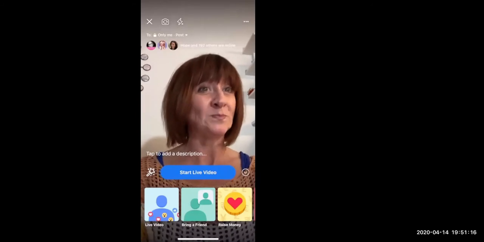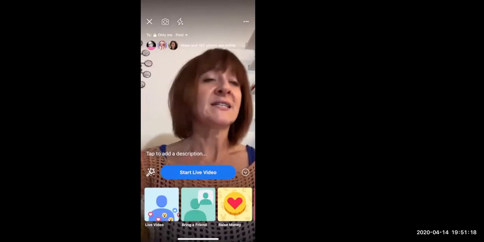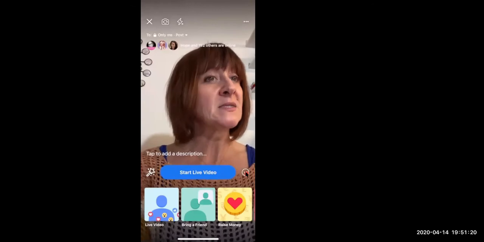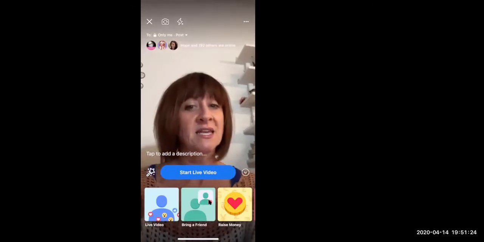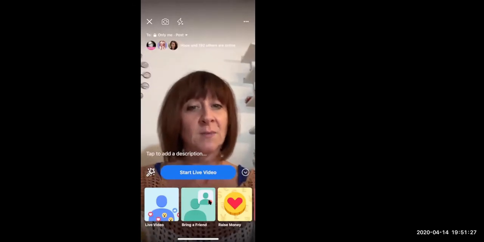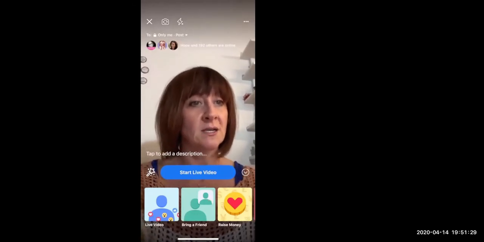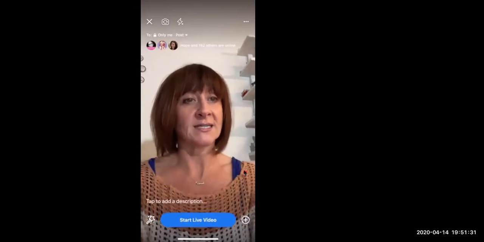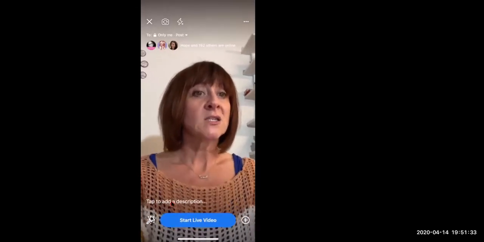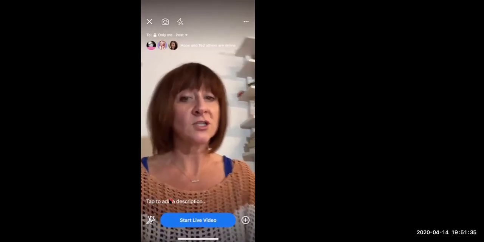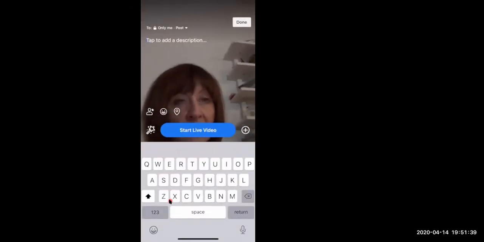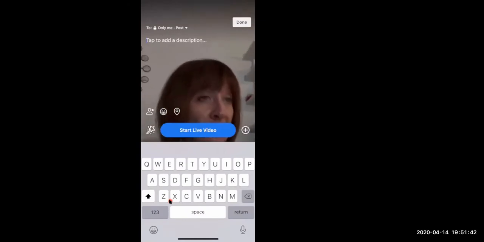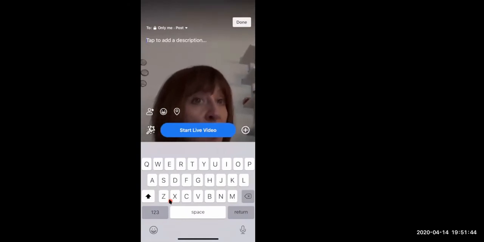So that's the goal. So the next thing I'm going to show you here is at the bottom, I'm just going to get rid of this stuff because these are those features and filters and things like that. I'm going to actually tap this little button here and drop that down. Okay, so now what we want to make sure to do is to add a description. So what might that be? If you are showing a property, it could be the specific address and saying, open house, virtual open house at this address.